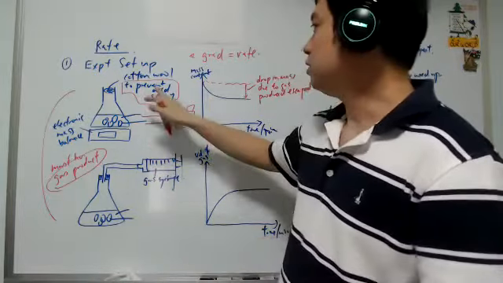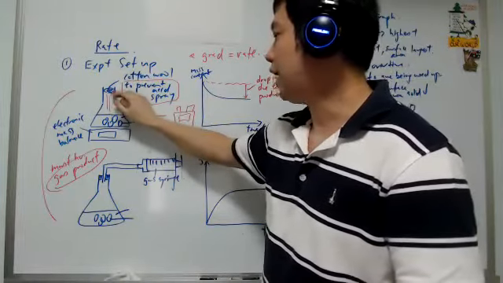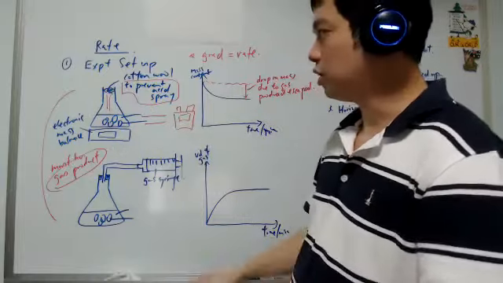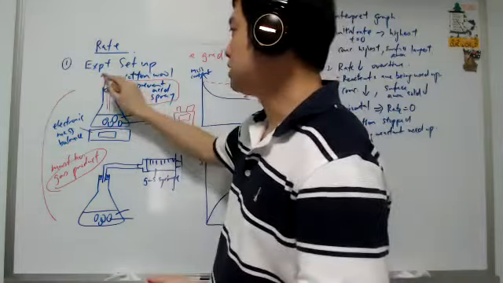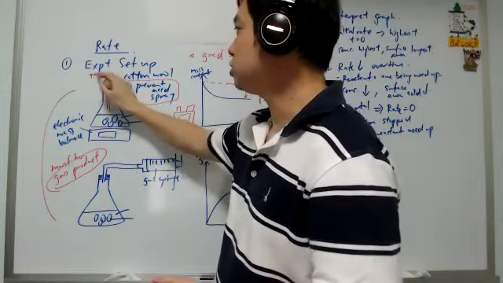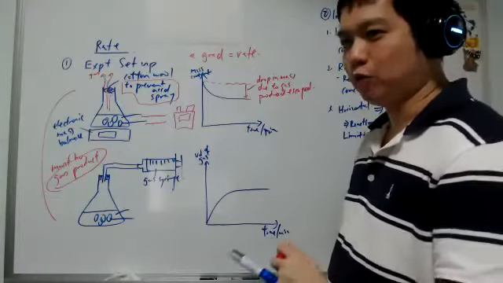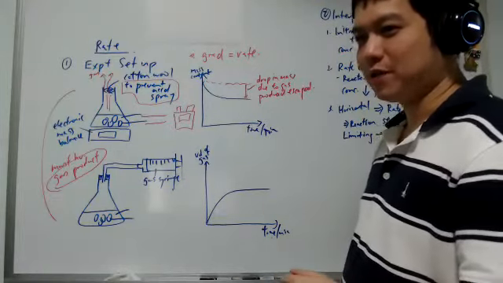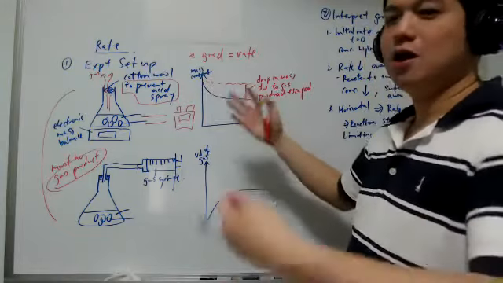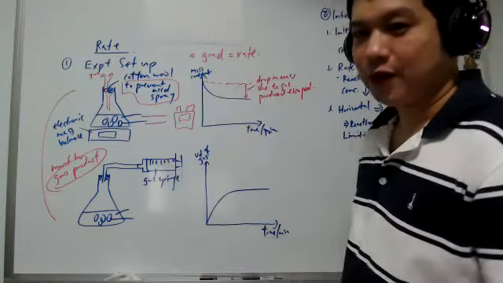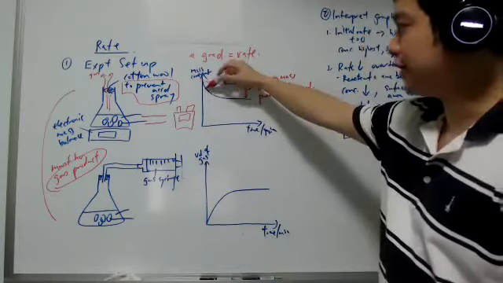So with the cotton wool there, when the acid gets spread out, it will get captured onto the cotton wool, so the mass will still be captured. But cotton wool is porous, so the gas will still be able to escape. Cotton wool cannot prevent the gas from escaping, and we don't want to prevent the gas from escaping. We want the gas to escape. If the gas doesn't escape, you cannot get the drop, then you cannot measure the gradient, and you cannot measure the rate, because the gradient is the rate of the reaction, especially the starting gradient.